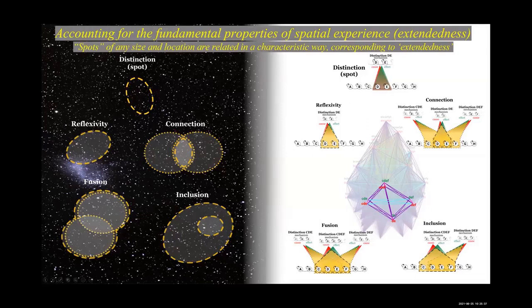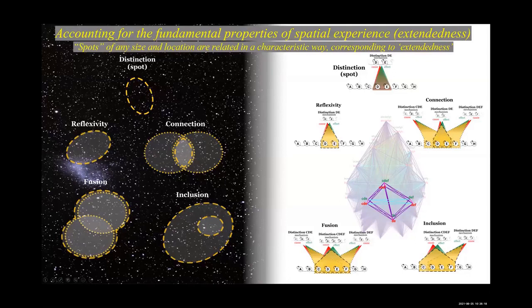We unfold its cause-effect powers using just the postulates of IIT. We find irreducible distinctions, which would correspond to the spots, a particular mechanism, say D, E, two neurons, both off, that specify a cause and an effect that are irreducible, and relations among them. For instance, reflexivity means that a cause and an effect must fully overlap. Connection means that two distinctions partially overlap. So their cause and their effect are partially overlapping, which gives rise to a physical relation that can be measured also in terms of its phi value, its existence.